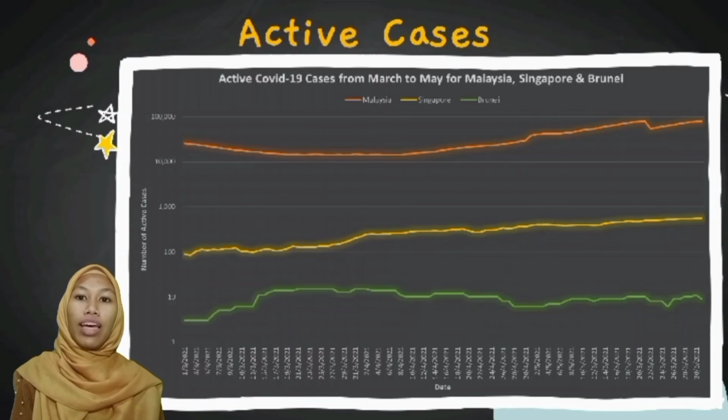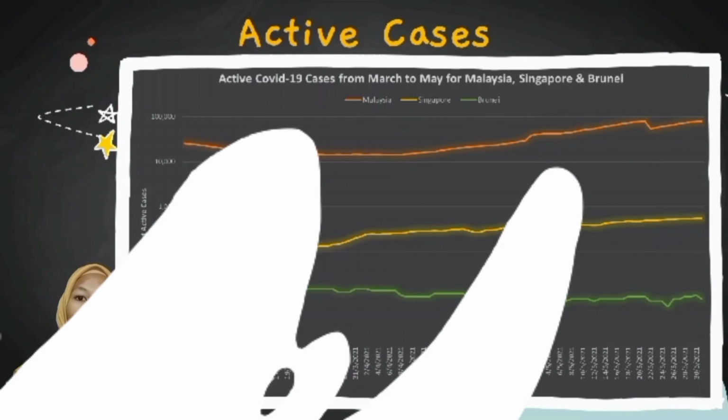The number of active cases in Singapore has increased from March until May, and the value is between 100 and 1,000 people. While for Brunei, it seems the active cases are stable, and there are a few days that the number of infected people rises a little bit more than 10, but most of the days are less than 10 people.